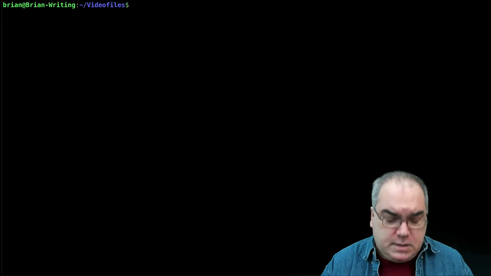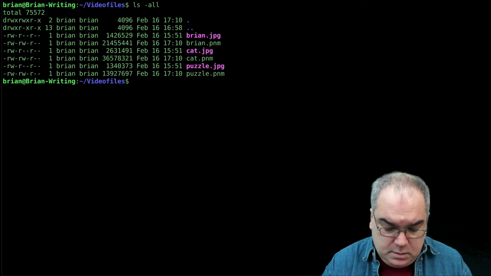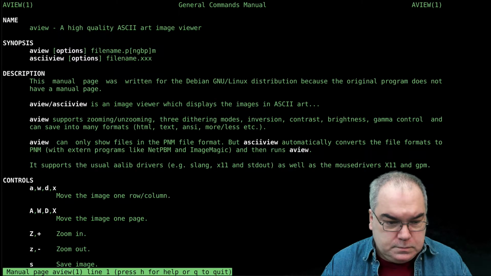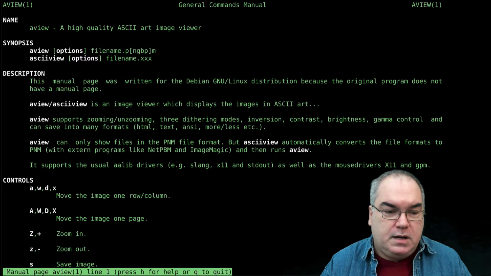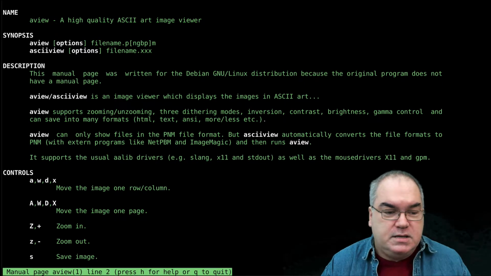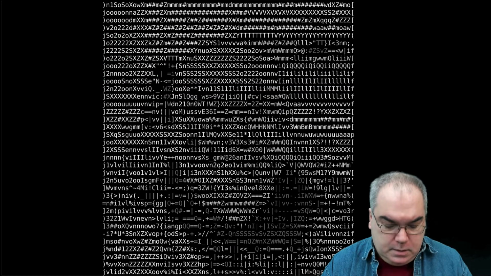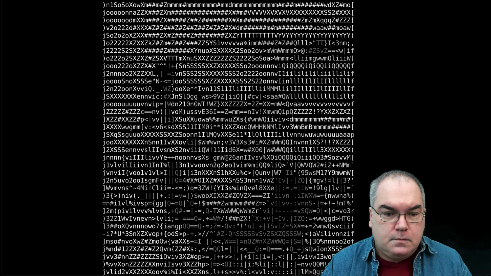we can do these in slightly higher resolution. You can zoom in and zoom out with the plus and minus keys. It's got it there under the controls. So what I'm going to do is get out of that and do one of these again. And use the plus.